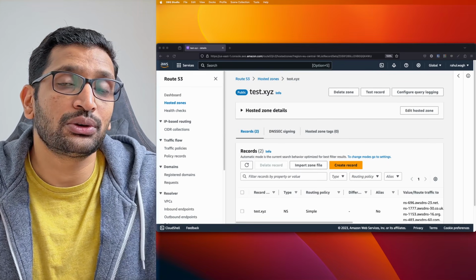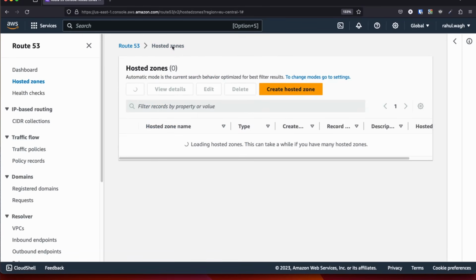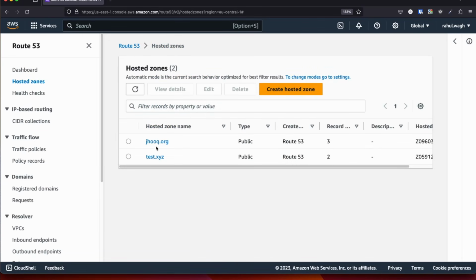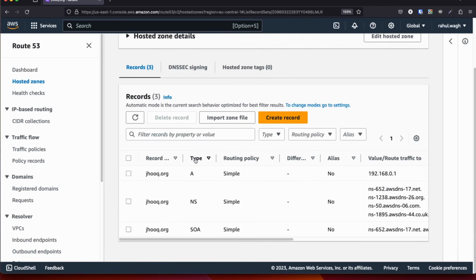So let's get back to the original hosted zone which I have created for my domain. Go back to the hosted zone over here, and click on jhook.org, which I have already created. And here you will find the settings. The first setting is the name server setting, which is similar to the test XYZ one we have created. These are the name server settings which have been created by AWS, and this is the SOA record which has been created by AWS.